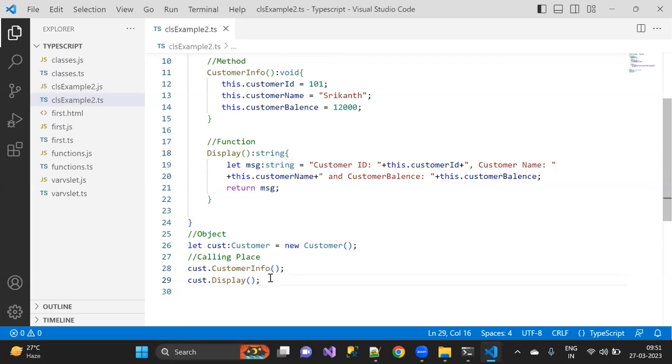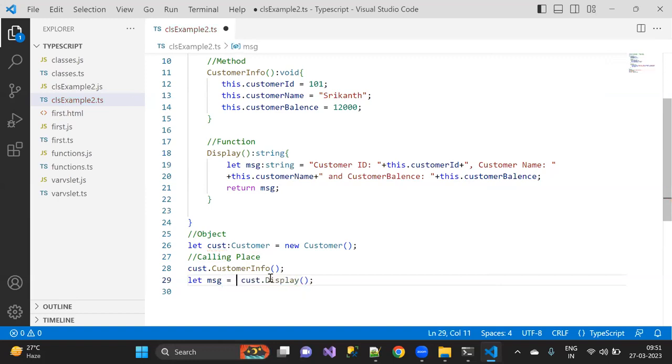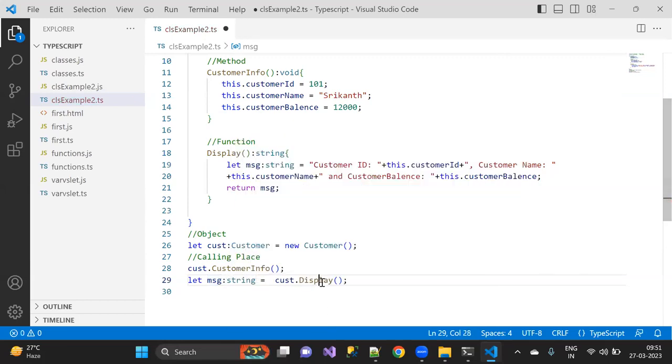So I created a string variable: let message is equal to the value where this function is returning. It returns a string value, so I created a string variable.